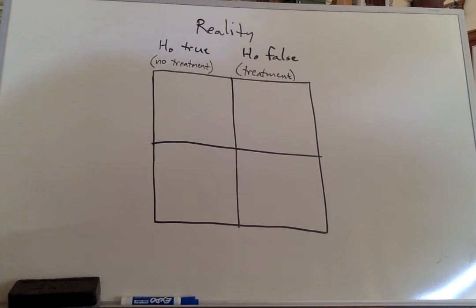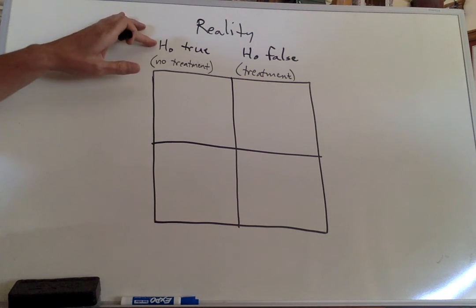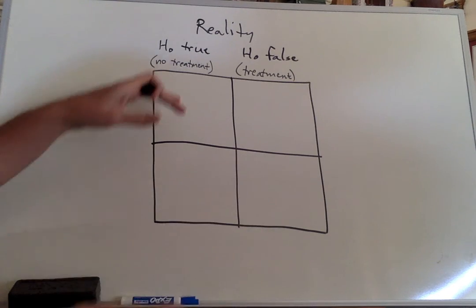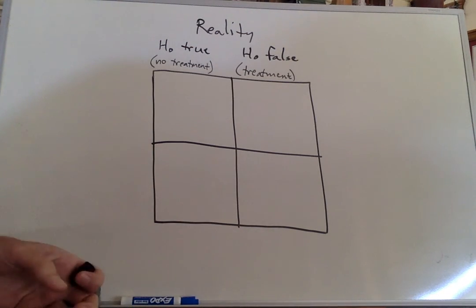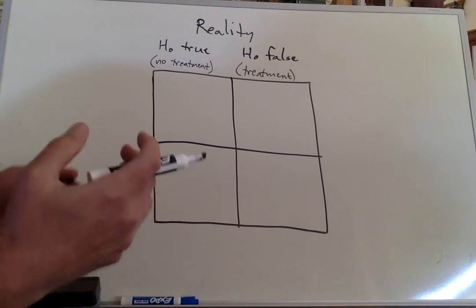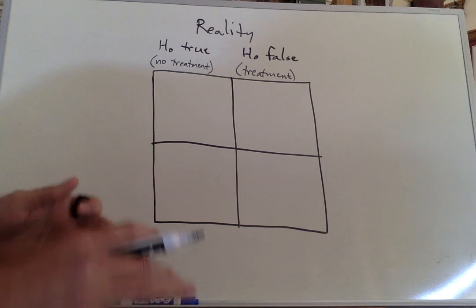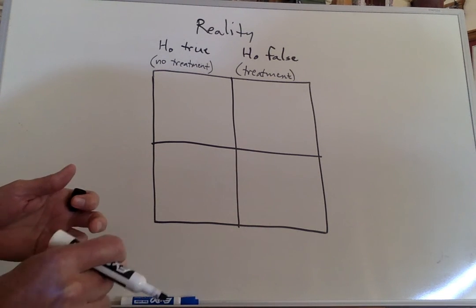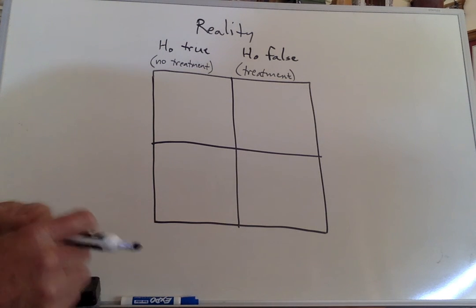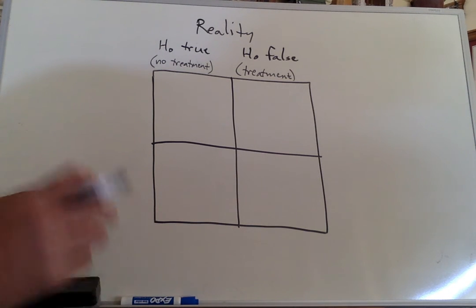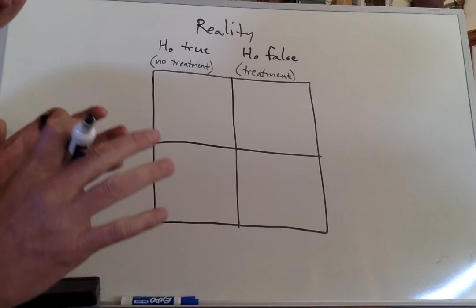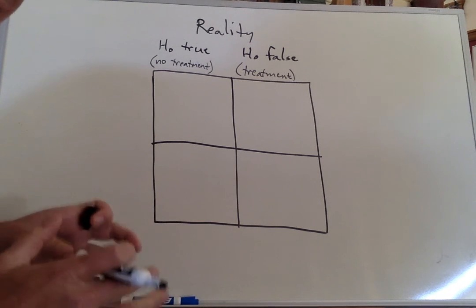Okay? So null is true means that, right, the treated population and the normal are the same, so there's no treatment. If we reject the null, then we say that there is a treatment. There's a difference between those populations. Take your time and think about this. This is not going to come quickly, okay? Another one of my frustrations or pet peeves, perhaps, is that people think that they can't understand something if they don't get it quickly. This takes some deliberate effort and some thinking to get it right.